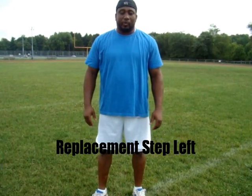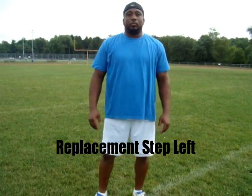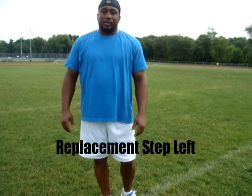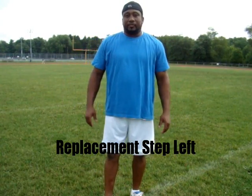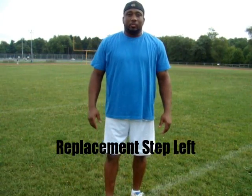We've worked on the proper stance. We worked on the back pedaling. Now we're going to work on the footwork. DBs have to have great footwork. That's our bread and butter. Other than being aggressive and being able to tackle, we have to have footwork. Without footwork, we're stale.